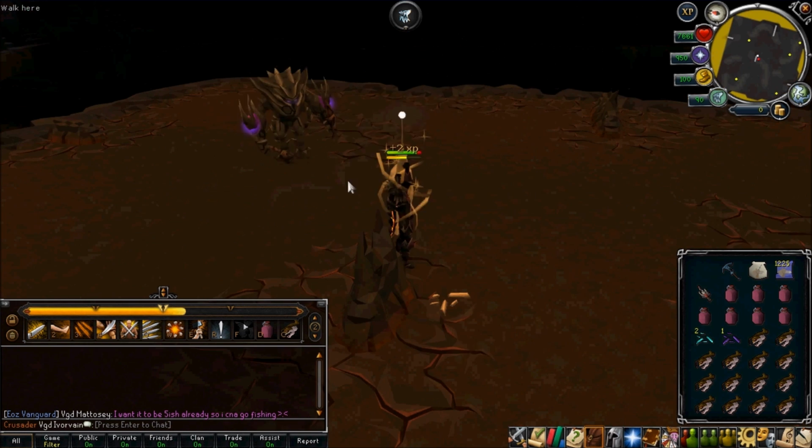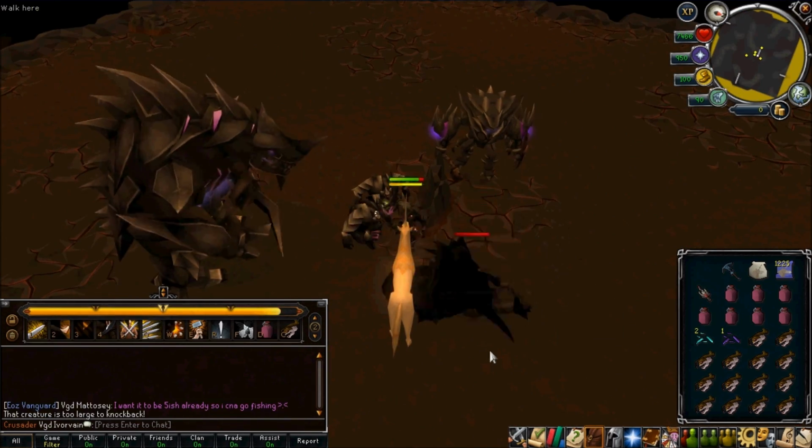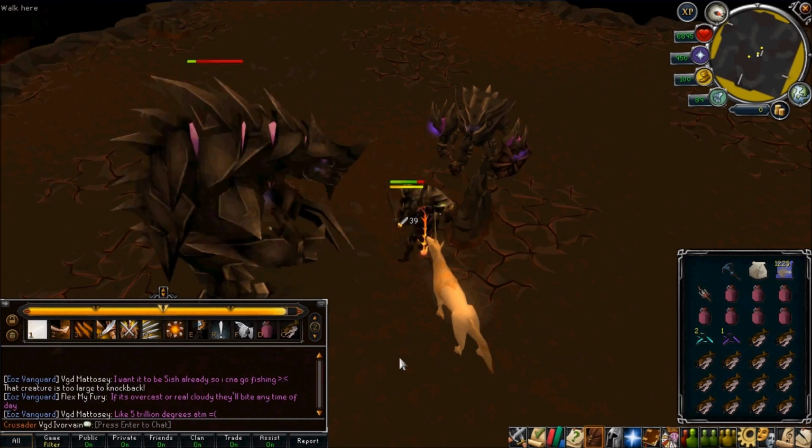Wave 22, the same thing, really easy. Just kill them all as they come. Again, use Soul Split and healing if you have to.